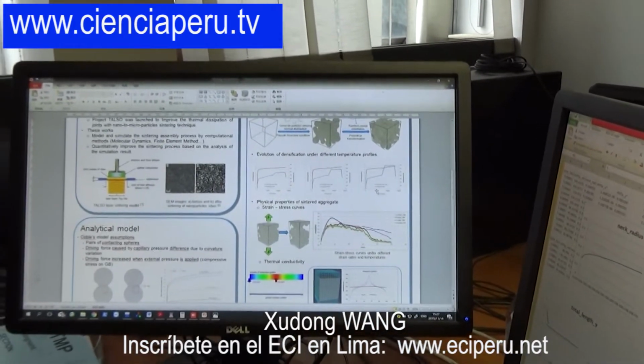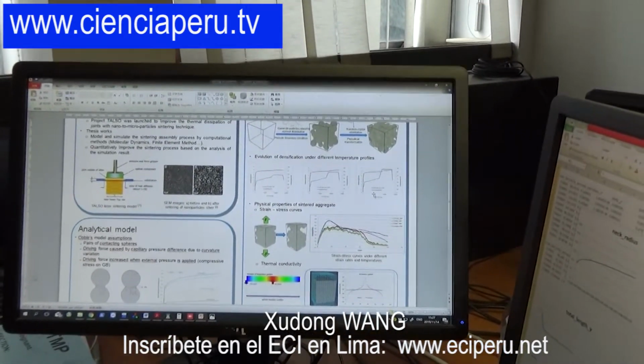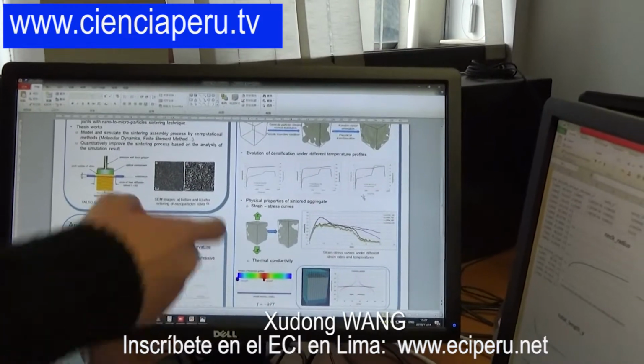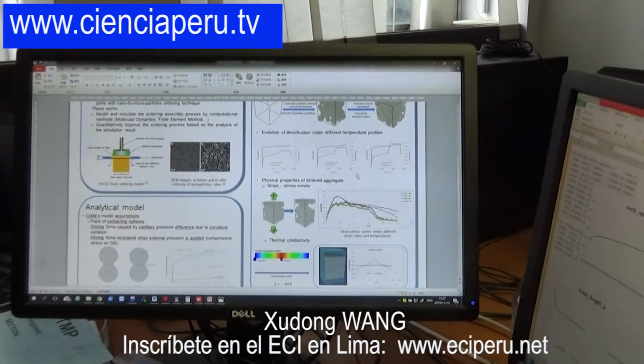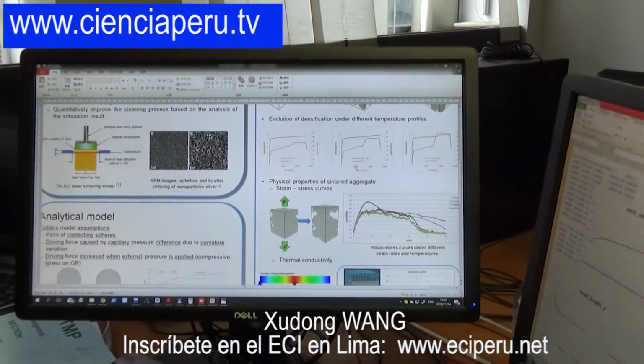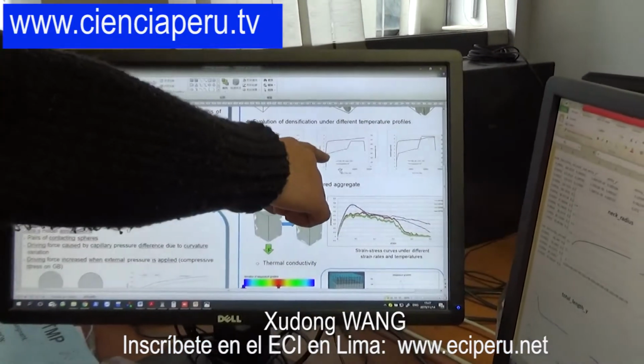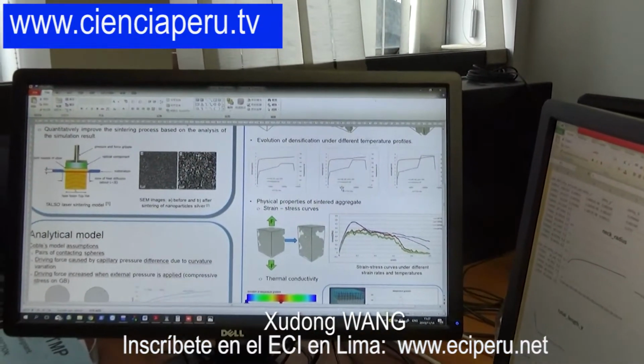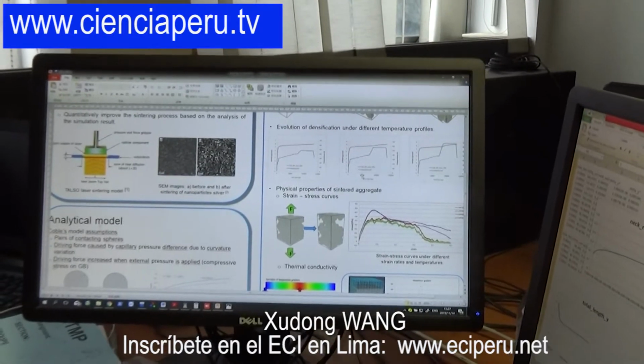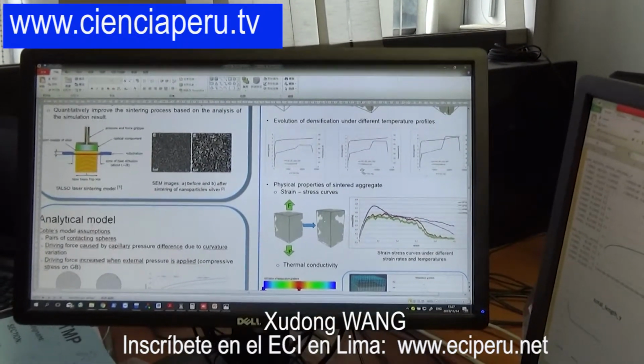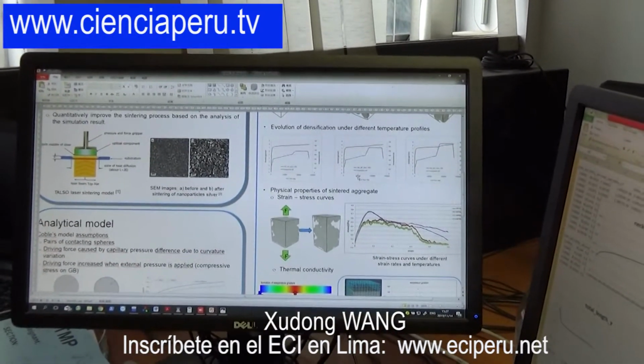For example, in our project, we use a temperature profile from 0 to 200, and then we heat a little more until 300. So it's a low temperature sintering.